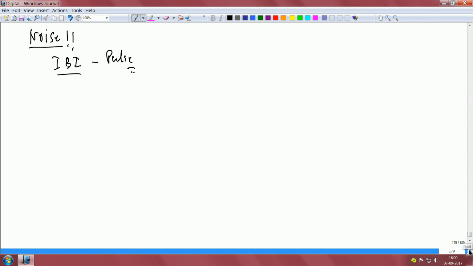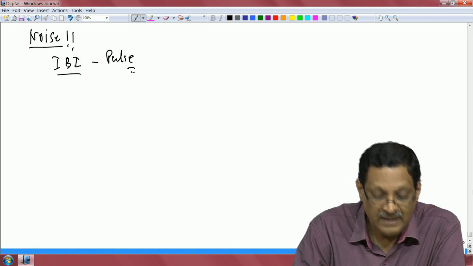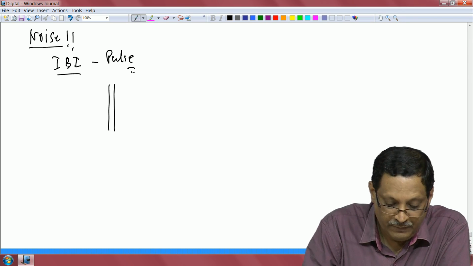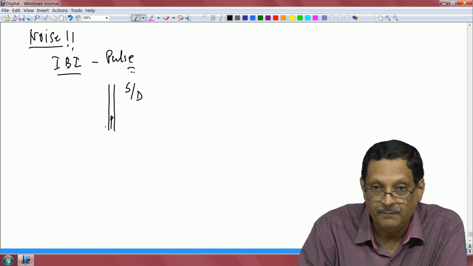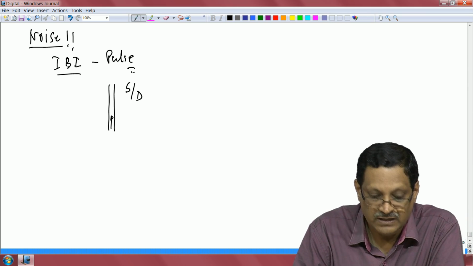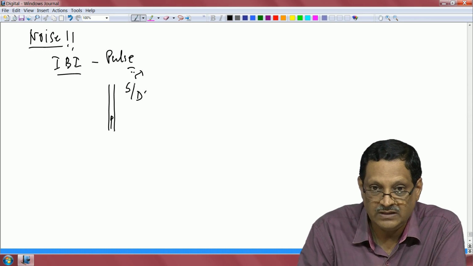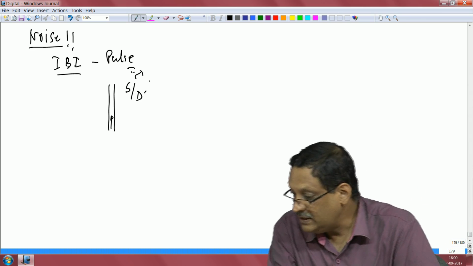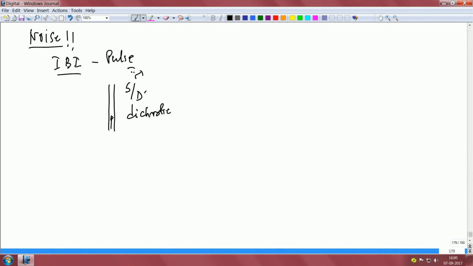Now how are you sure you are actually latching on to the right pulse? How do you say this is indeed a pulse due to the heartbeat? The reason is, if you take a blood vessel, you have the systolic and the diastolic blood pressure. The gushing of the blood into the blood vessel itself is a measure of the blood pressure. The systolic and the diastolic pressure, which are the upper and the lower pressures, will themselves create what is known as a dicrotic pulse.